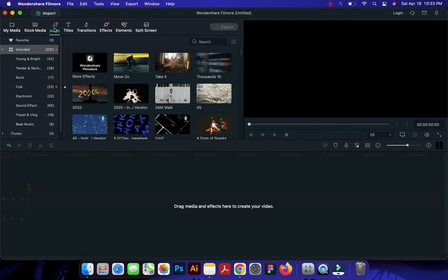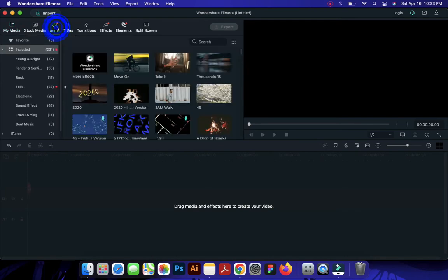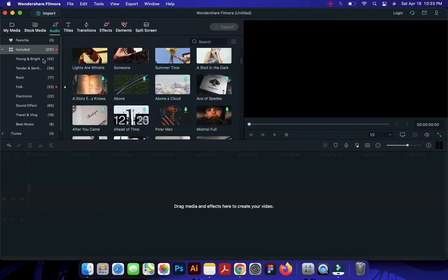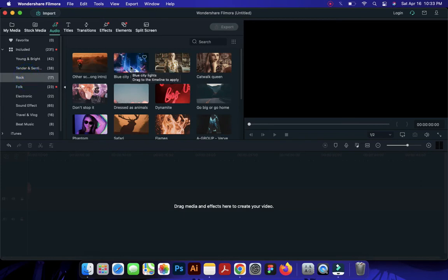So we also have audios. You can import your own audio, which is going to be under my media. But if you want to view pre-installed audio from Filmora, we have a lot of audio files here. They are in different categories. We have audios that are young and bright, tender and sentimental, rock sound. Let me just double click on one.